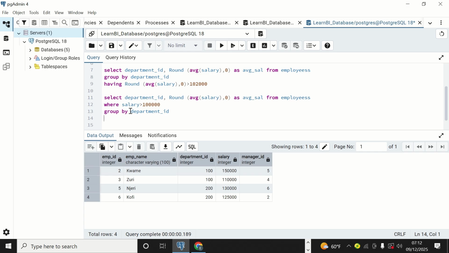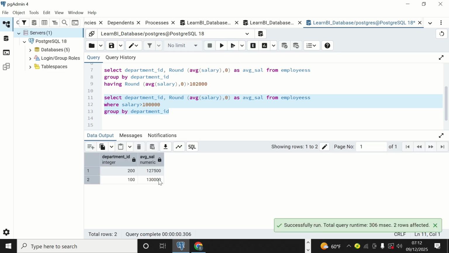If we run this, it will give us the average salary of each department for the employees earning more than 100,000.